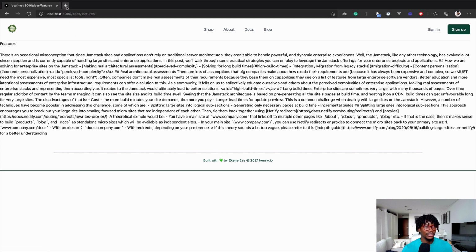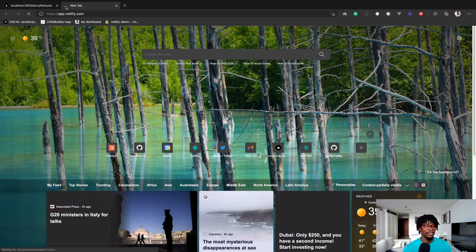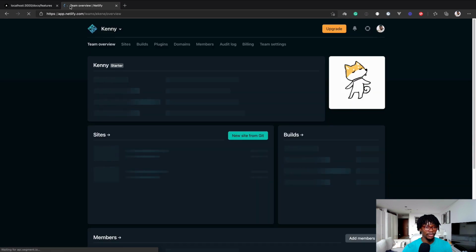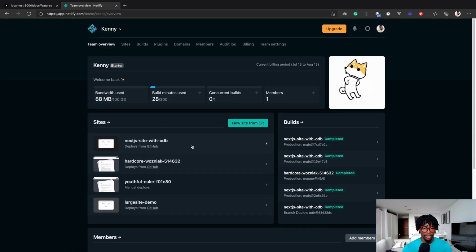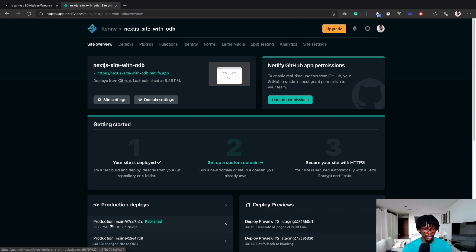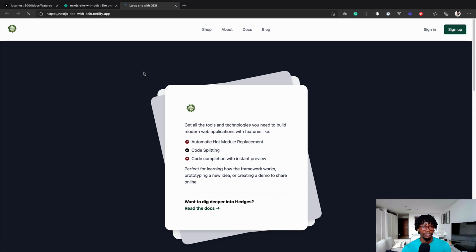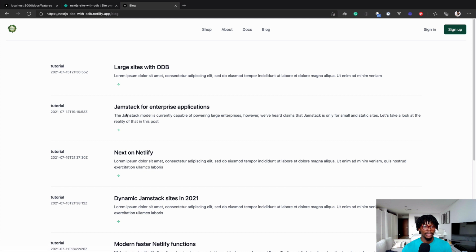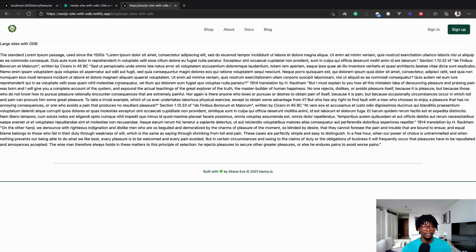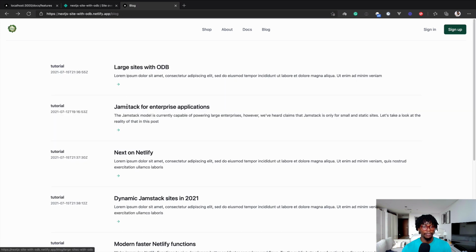Anyway, let's go ahead and check the site building because I think I just pushed this. Okay, so this site has been deployed. So if I go here, I should get exactly the same experience. Awesome. So if I go to blog, this will already be generated at build time.